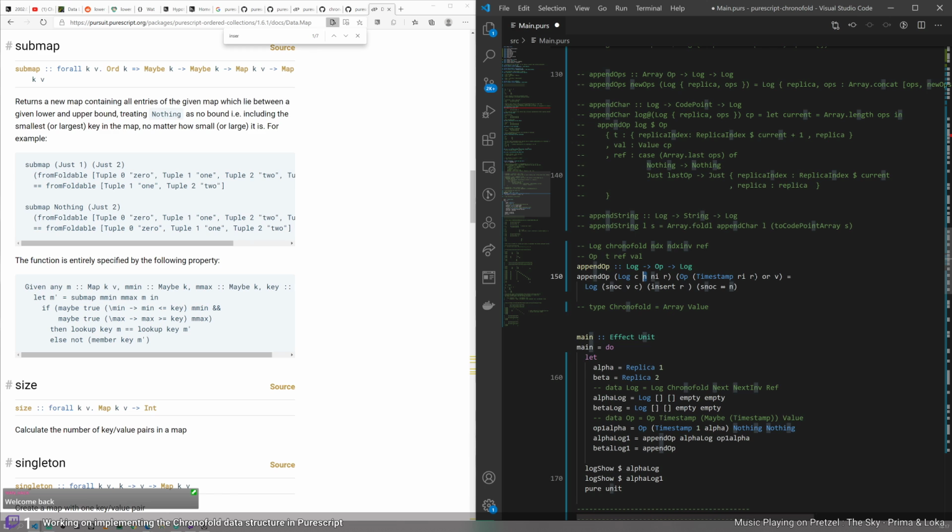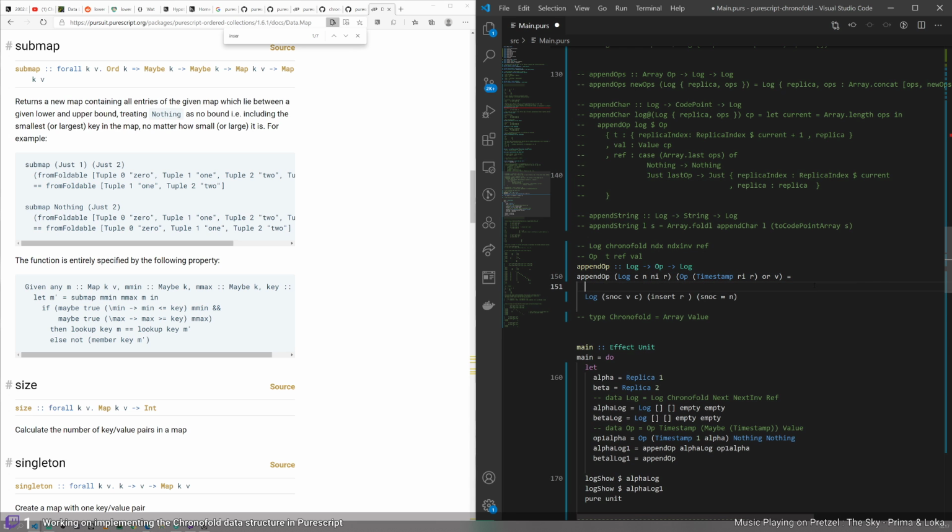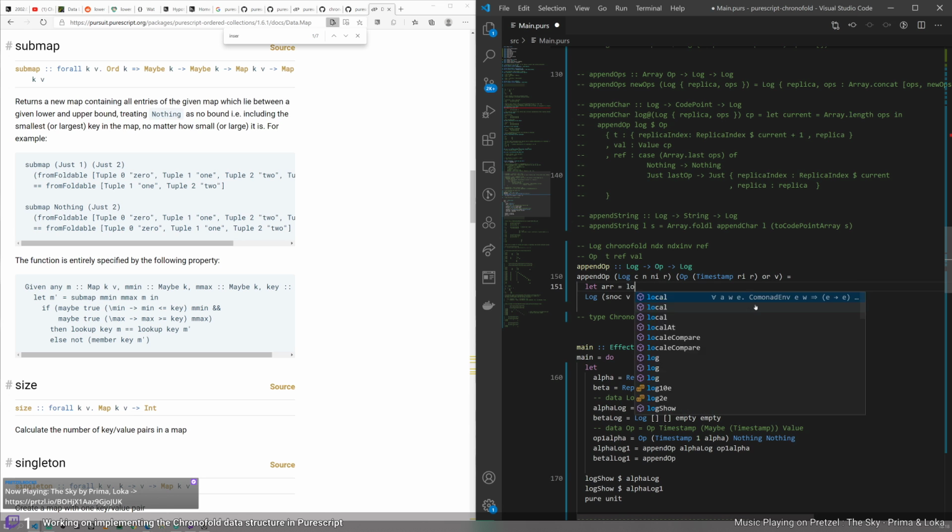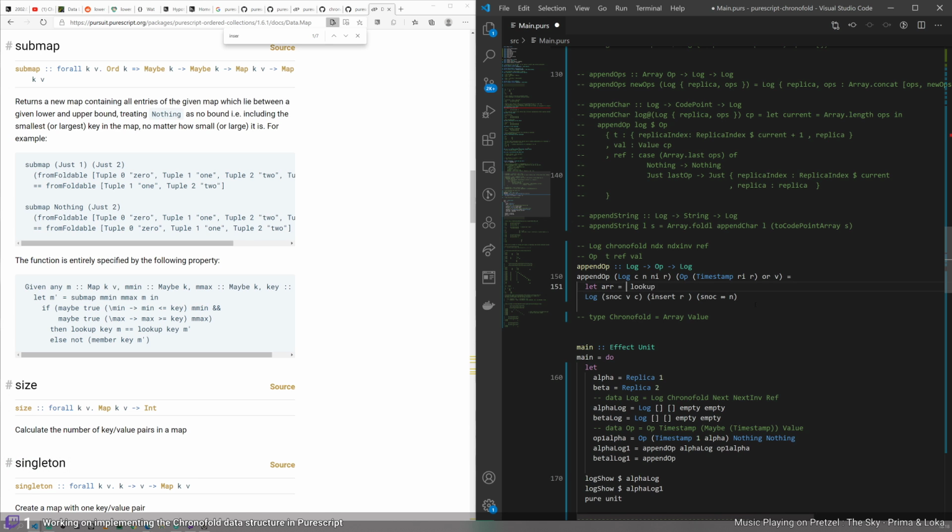we receive an op for a particular author. So we know that we're interested right away with the array, well, let's call it R for now. I think it's probably a better name for that. But the array that is a lookup, which is going to be a maybe, in fact.